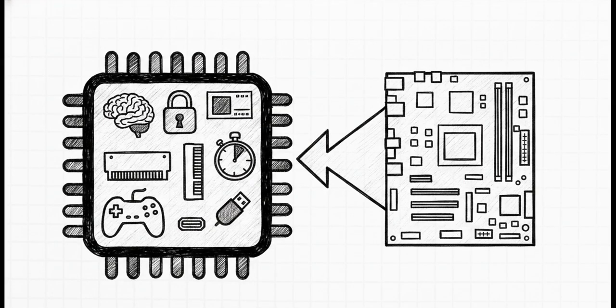To illustrate just how comprehensive this piece of silicon truly is, just look at this staggering array of components crammed into a single SoC. You've got your central processing unit and graphics processing unit, sure. But you also have memory controllers, digital signal processors, USB and PCI controllers, various communication interfaces like UART, SPI, and I2C, plus timers, dedicated security modules, and nowadays, super powerful AI accelerators. It is literally an entire motherboard shrunk down to a microscopic scale. In fact, here's a crazy bit of trivia for you. A modern smartphone SoC can pack well over 15 billion individual transistors into a piece of silicon roughly the size of your thumbnail. It's just an absolute marvel of engineering.